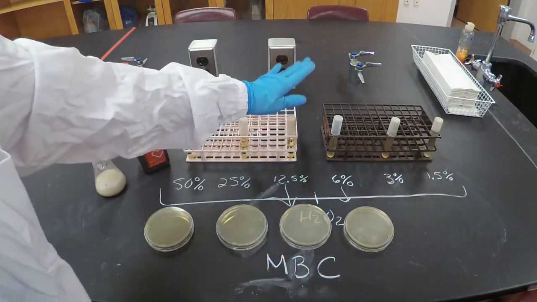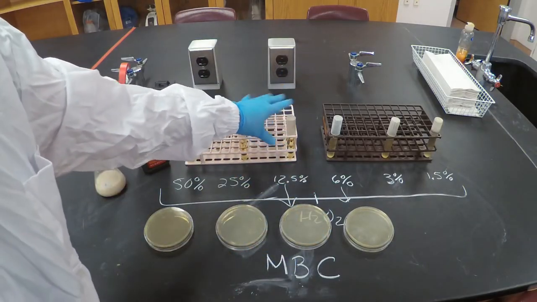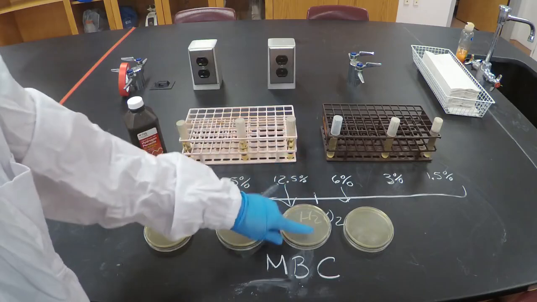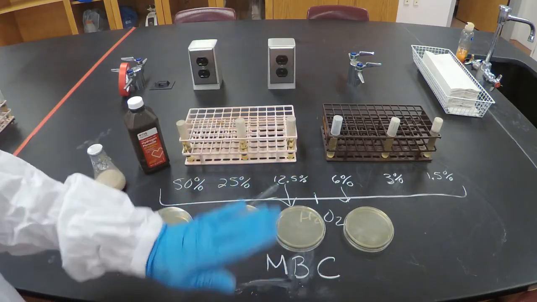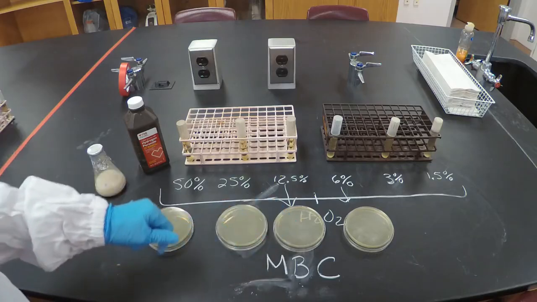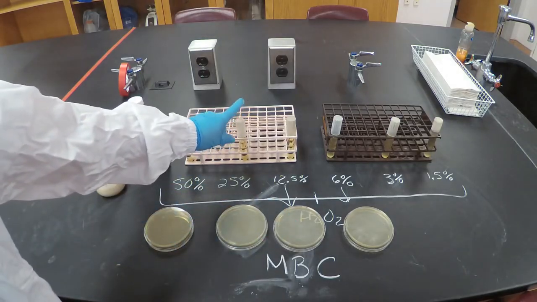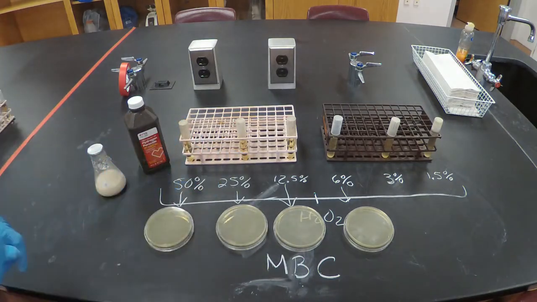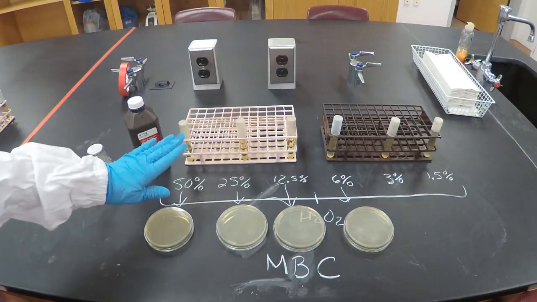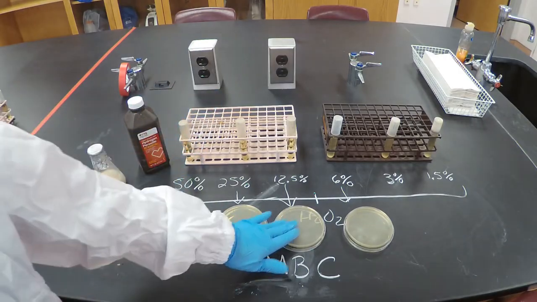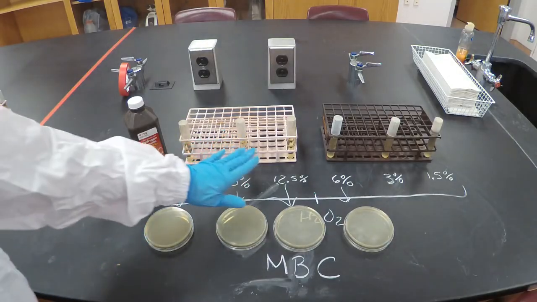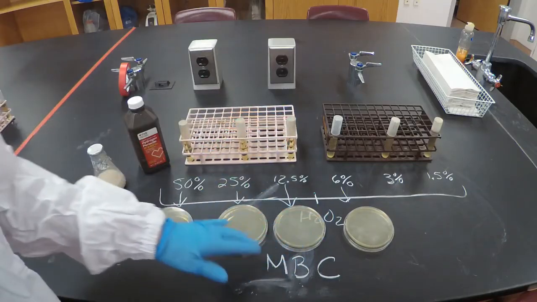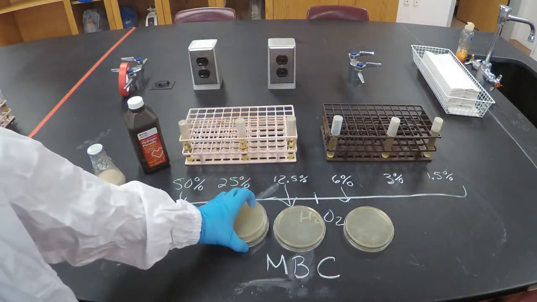If there is at least one bacterial cell still alive in this 12.5% hydrogen peroxide, and I put it here in this plate that doesn't have any hydrogen peroxide, it will be able to grow. I will do the same thing for this tube. I will plate 100 microliters of this tube in here, and I will plate 100 microliters of this tube in this plate. So again, all I'm doing is checking if there is bacterial growth from these tubes. If there is, that means that there are some cells that are still alive inside the tubes. I did that, I will label them, and I will incubate them overnight. And this is what I got.